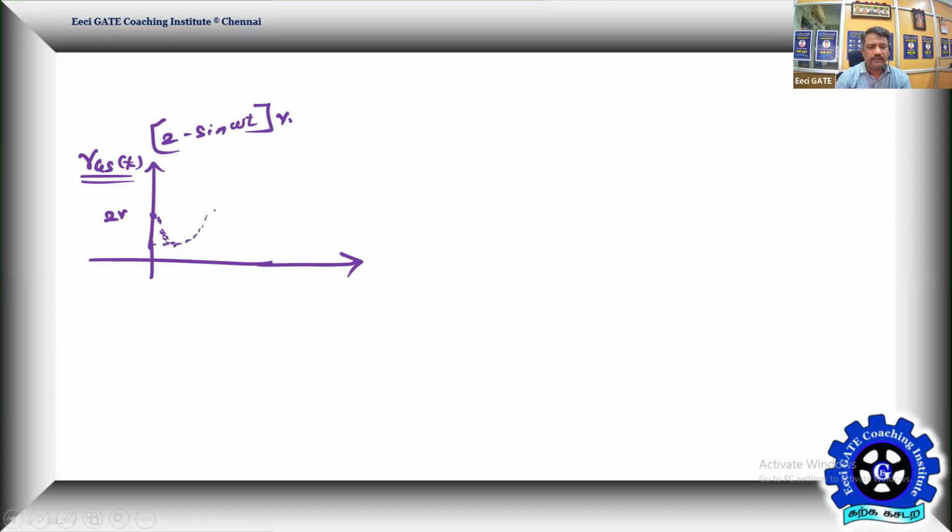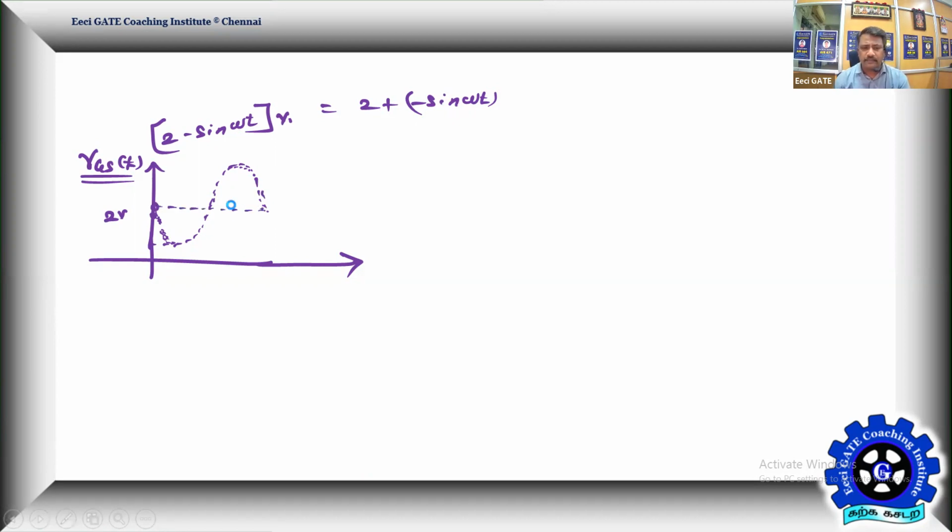And then it will go to the first sine omega t positive cycle, meaning the result is going to be negative because it's minus sine omega t. It is equivalent to 2 plus minus sine omega t. So I am adding minus sine omega t with the 2. Minus sine omega t will begin straight away with the negative cycle only. So this is the waveform for one cycle.